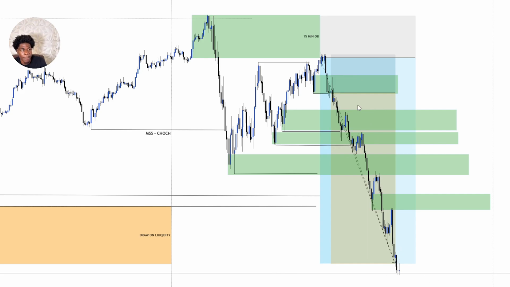But I wouldn't recommend you hold. I'd never recommend any of my students to hold their trades all the way down like this. Don't ever do this, because you don't know if price may just reverse on you. We don't know. We're just testing out a bias, testing out a setup. Even though it's perfect and clean, you still don't know. You have to play what the market shows you, and you have to respect the price action. A lot of people don't respect price action, and guess what? They leave the trade running, and next thing you know, price goes all the way back higher and reverses on them.